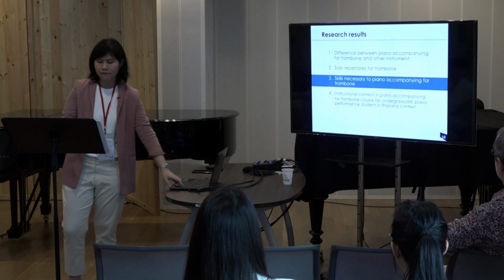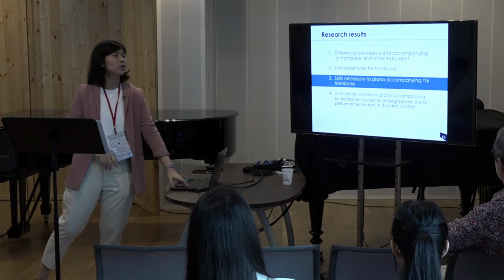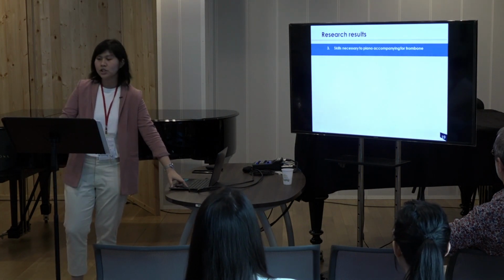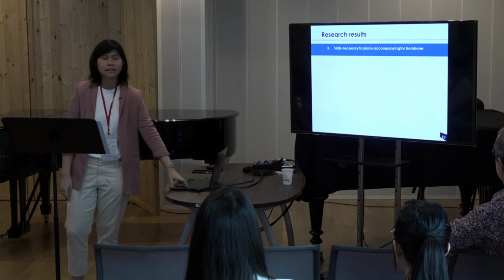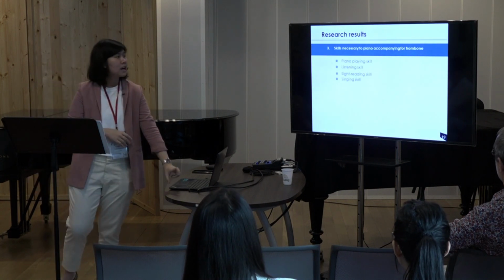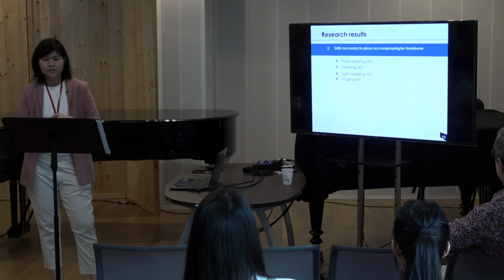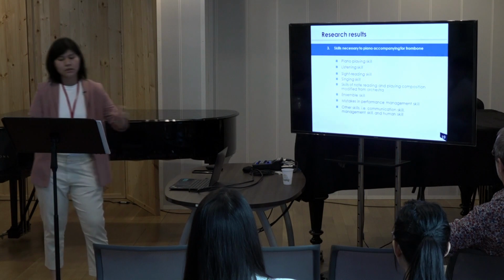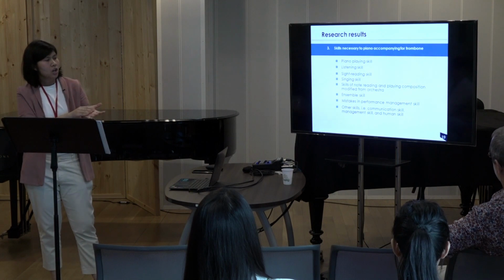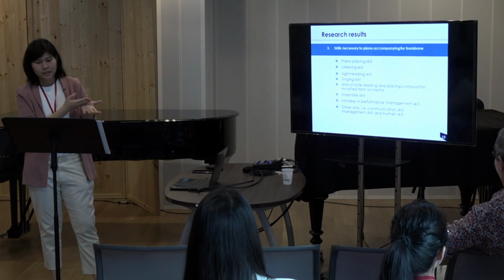And next, I will go to the third point, the result of skills necessary for piano accompanying for trombone. The data collected from the interviews and document study found that the necessary skills for piano accompanying for trombone consist of piano playing skill, listening skill, sight reading skill, singing skill, and also skills of note reading and playing composition modified from orchestra, ensemble skill, and also mistake and performance management skill.